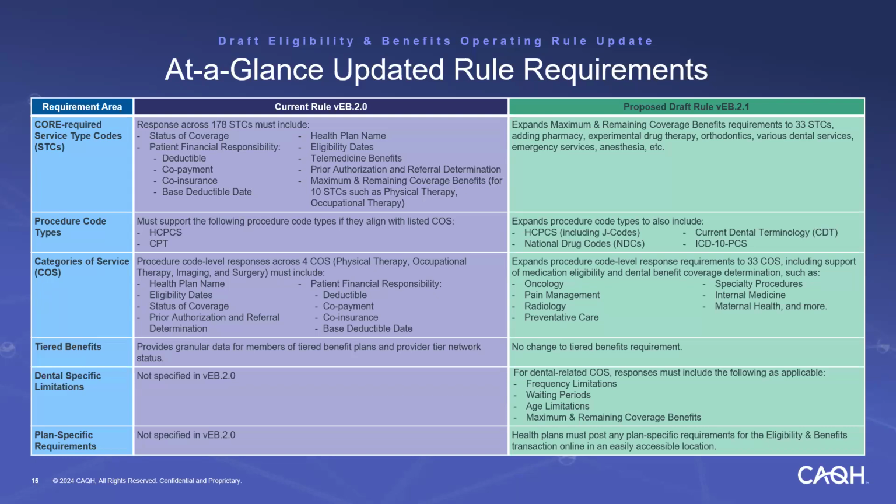We used to call it a phased approach, but this is a way that the industry can take steps one by one to augment their data warehouses, their databases, their interplay with a member's benefit structure or profile that they have somewhere in their claims adjudication system, and bring that forward so providers can have better access to that data. So this is the latest iteration of that work that the CORE participating organizations have done. And again, we're just adding on another layer to provide that data to the providers so they do not have to pick up the phone or log into a web portal to get the data.